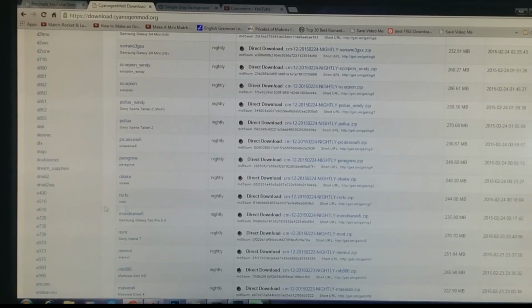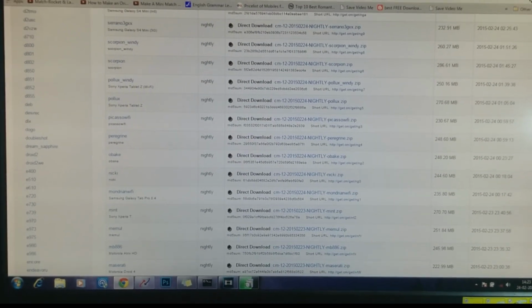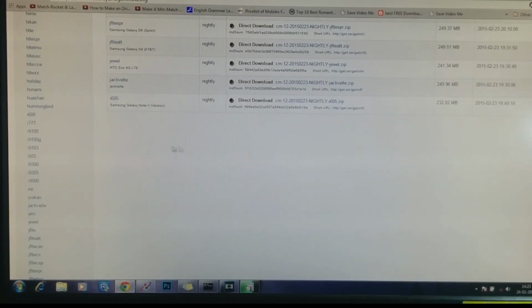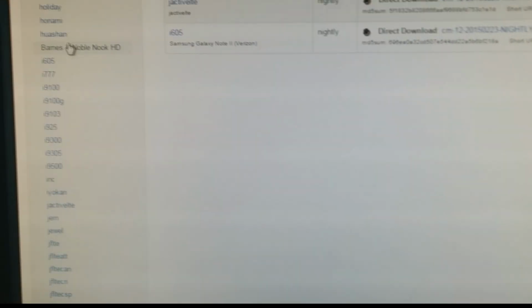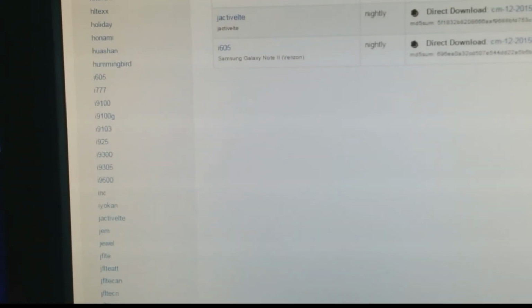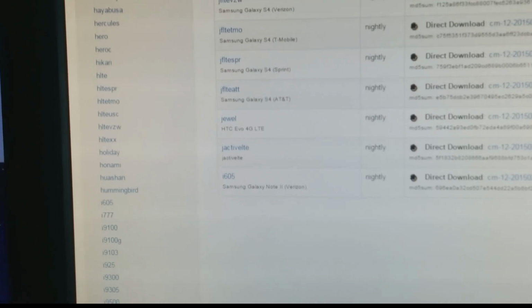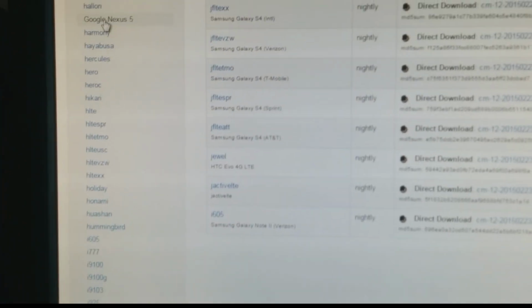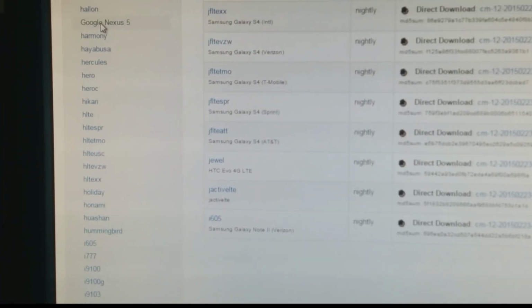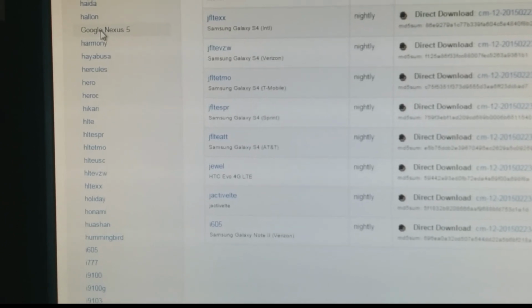And remember guys, the code name of Google Nexus 5 is Hammerhead, so you have to search for Hammerhead. And download the GApps for the Lollipop. Don't worry, I will put the two links of the CyanogenMod 12 ROM and the GApps for Google Lollipop in the description with details, so you can easily download them, or you can follow the step-by-step written guide from the description.